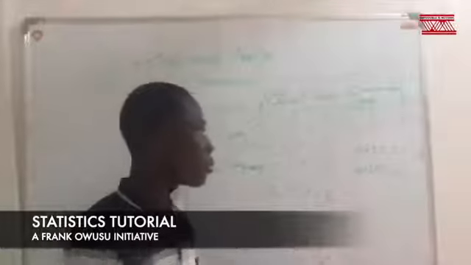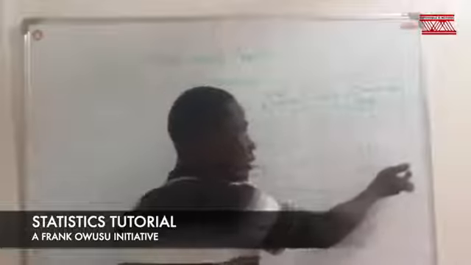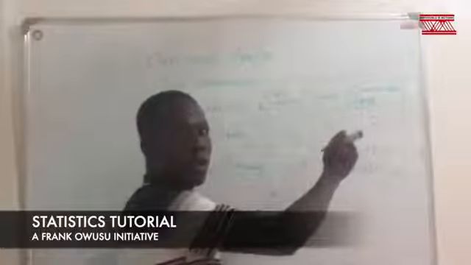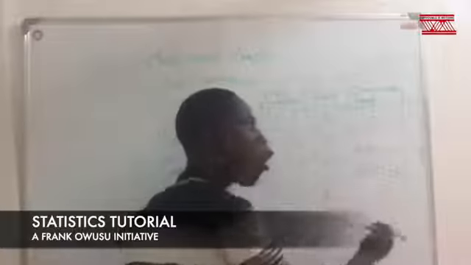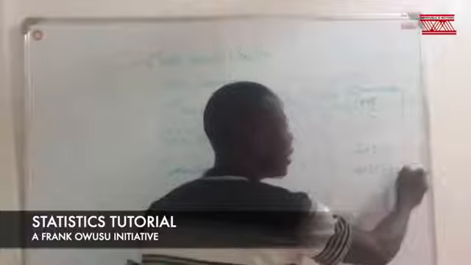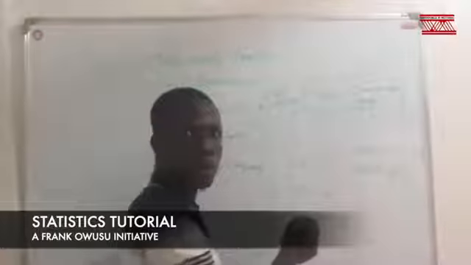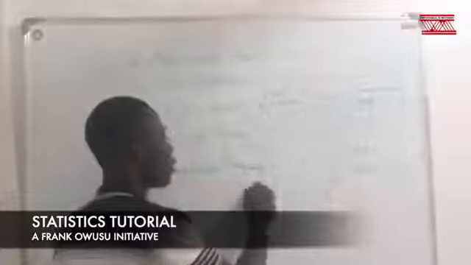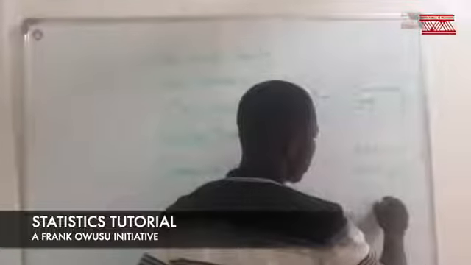We add this 10 to this 8, because this 10 sums this and that. We can choose to add from here and here, or we can choose here because we know this 10 relates to that and that. Do you get me? So if you are asked to find the cumulative frequency of this last or fourth class interval, it will be 10 plus 8, making 18.